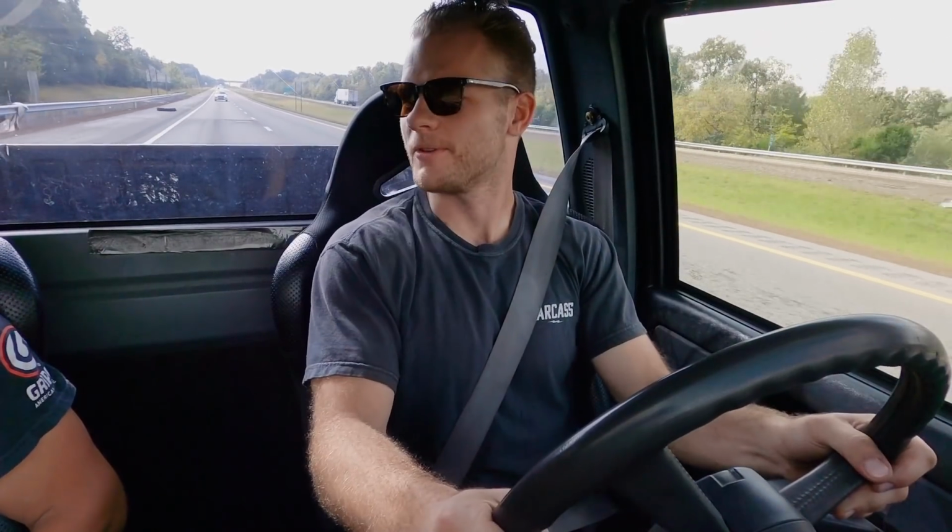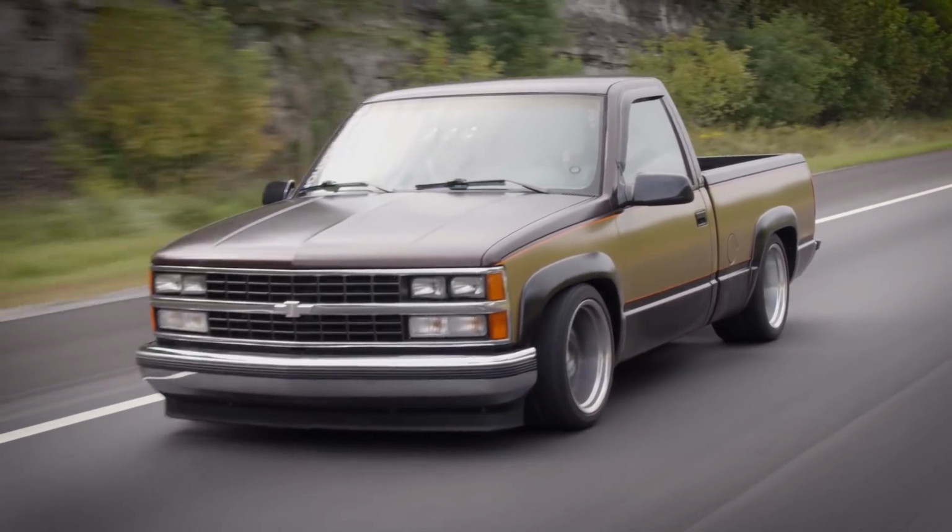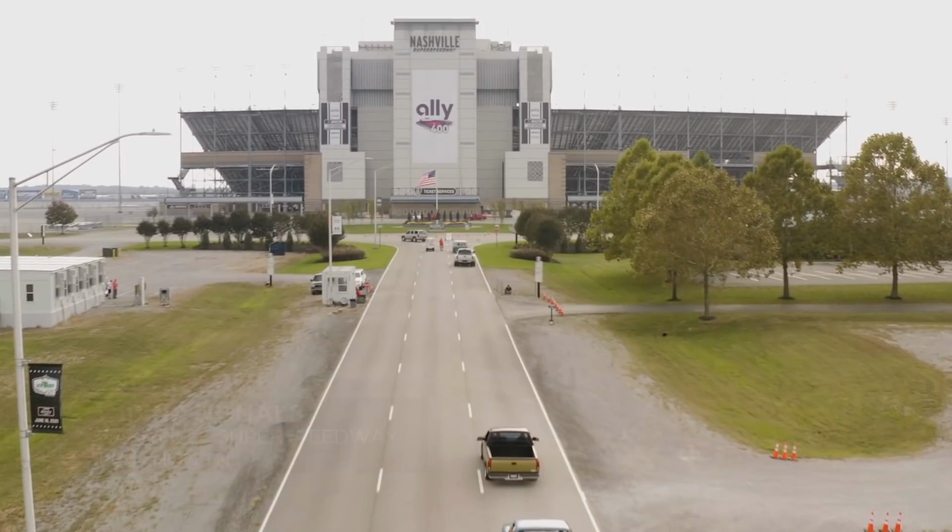It's really comfortable. It's quiet inside here. It's not this droney stuff, and this is really an all-around build. Like the pro touring movement, this is what this truck is about. That's exactly right. So C10 Nationals is the big test. That's right here down the road. Nashville Superspeedway, it's gonna be fun. Little show, little go. Drop a gear, then let's go. This thing hauls.